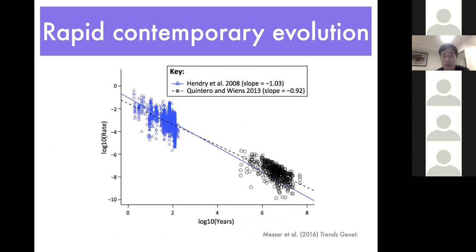And if you plot the speed of evolution versus the time period over which a measurement was made, there's a clear negative relationship, which means that the direction of evolution is always changing. If you look at evolution on a very short time scale, the speed can be very fast. But on a long time scale, it can be flattened by the canceling out of different directions of natural selection.